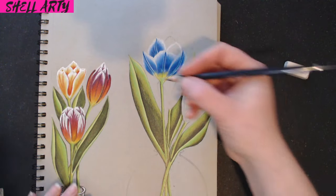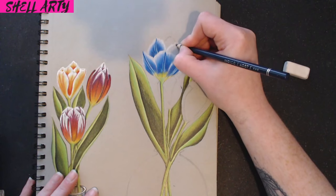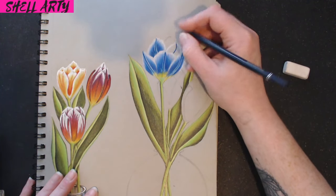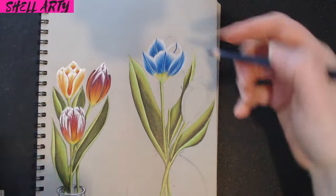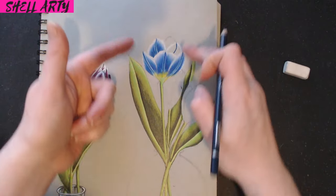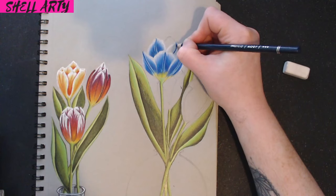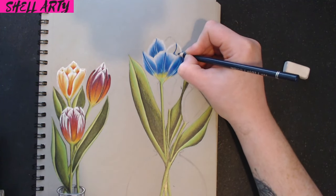And I'm gonna get the darkest one, indigo. I'm gonna bend that out like that. So I want to give it that impression that it's folding in, the petals folding in. These are coming out, so they'll look pretty straight, but these need to have that dip. And then we run along that edge there.